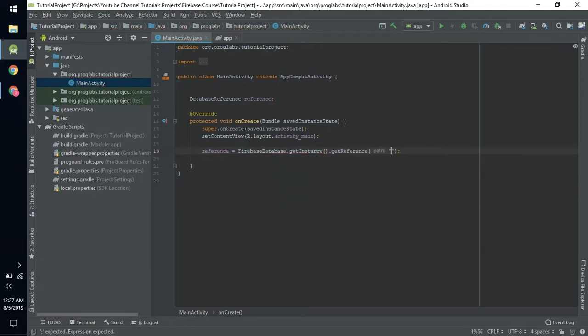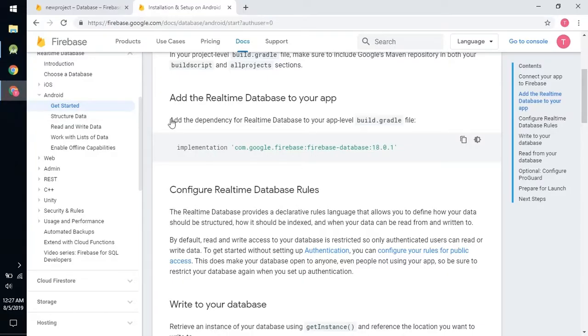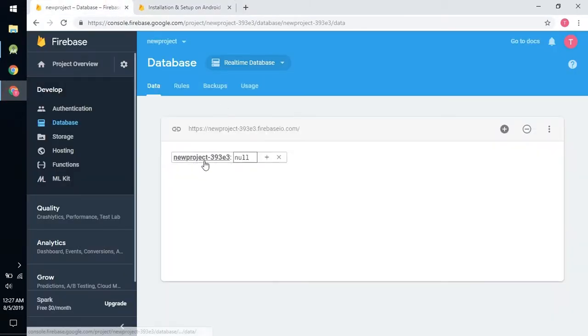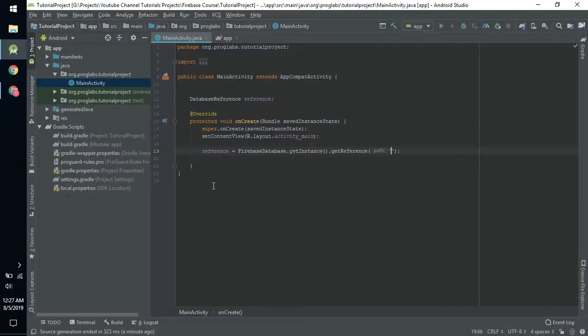Here we will pass our node name. You have seen that this is the main node. We have to create some child nodes for saving our data in a Firebase database. So let's start by creating users.